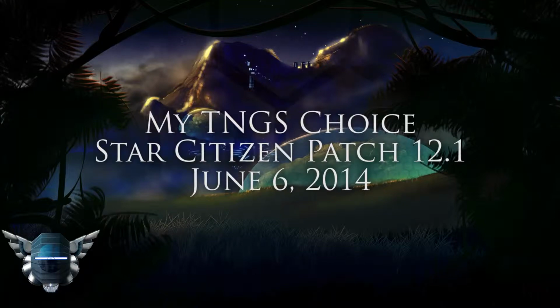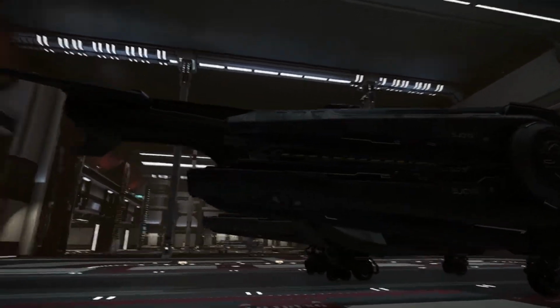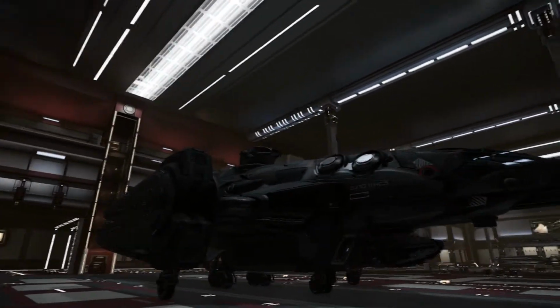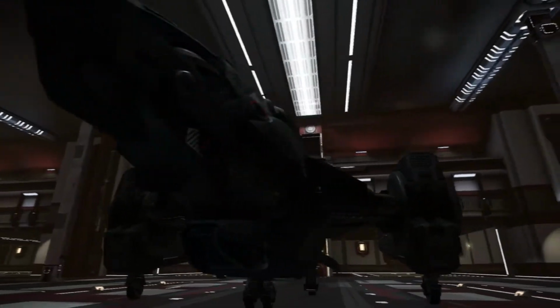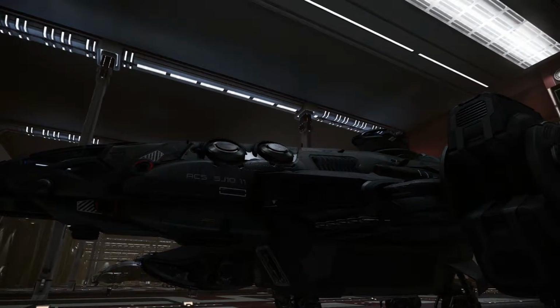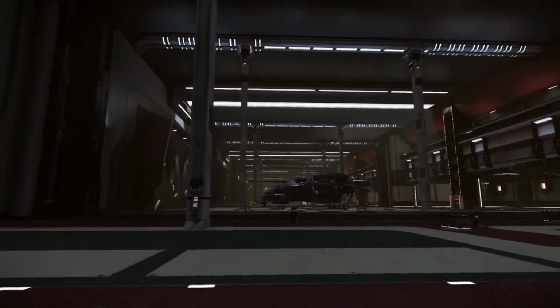Alright, so if I had to make my choice now, what would I choose? That's kind of the big question. I'm not sure. I really like the front end of this ship, and I like all the animations and the design and the thought and work of the turrets. I know inside the ship also looks really cool. So this is really a tough choice for me.